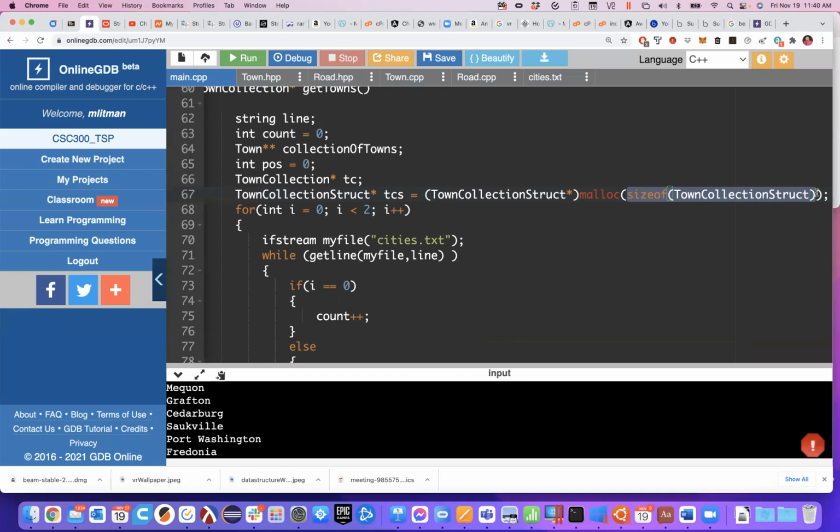Okay, presuming there's no overhead for the type name or something like that, and there's typically not, we don't have to worry about it. In order to use it, we don't have to have the knowledge of how the struct was actually built and stored in memory. I've just kind of revealed that a little bit for us, but we can ask the C++, which then asks the operating system, look, how big is this guy? And it says, oh, let's assume our math was right. It's 96 bits. Great. Give me that much memory and go ahead and convert it to a town collection struct pointer for me. That way I kind of have the right guy. So when I start saying things like TCS arrow the towns, it kind of knows what I'm talking about. It's treating it as a pointer to a town collection struct, not as some generic void pointer.